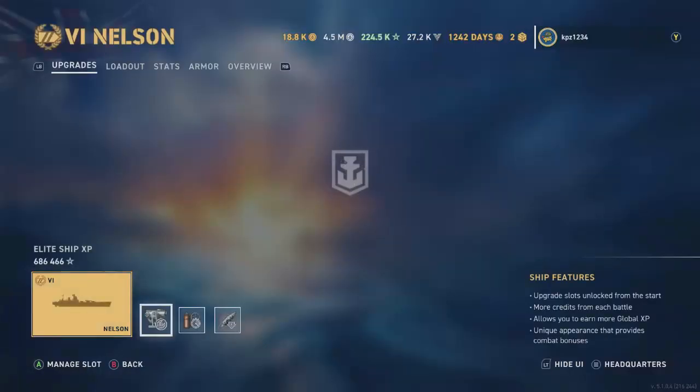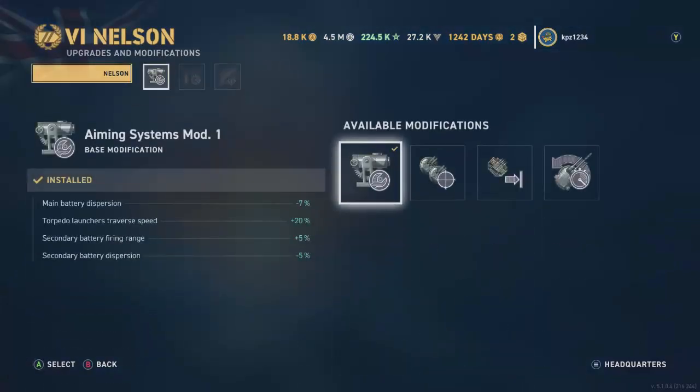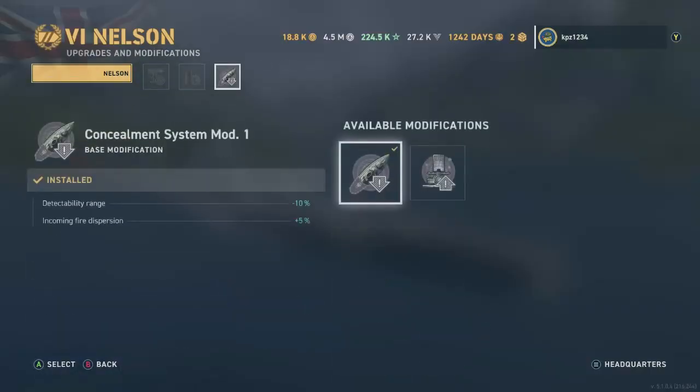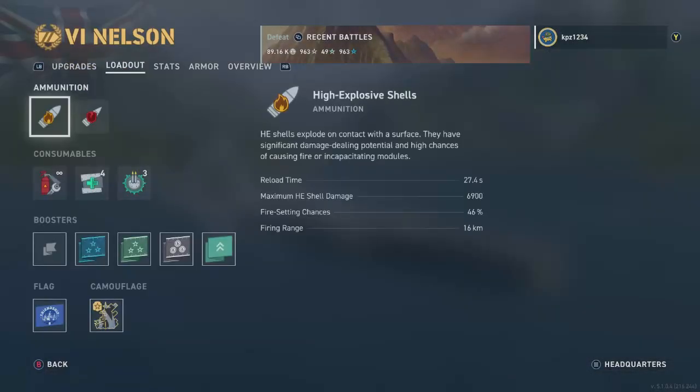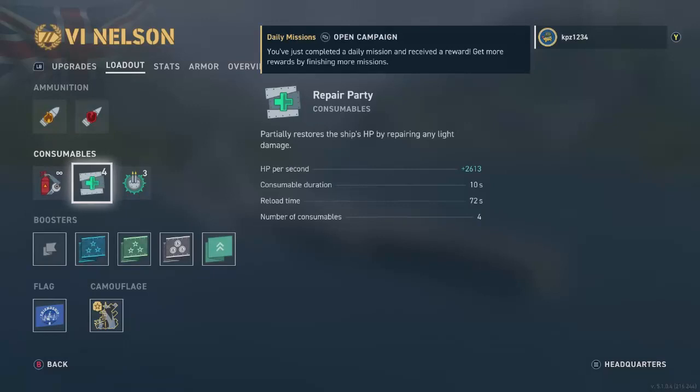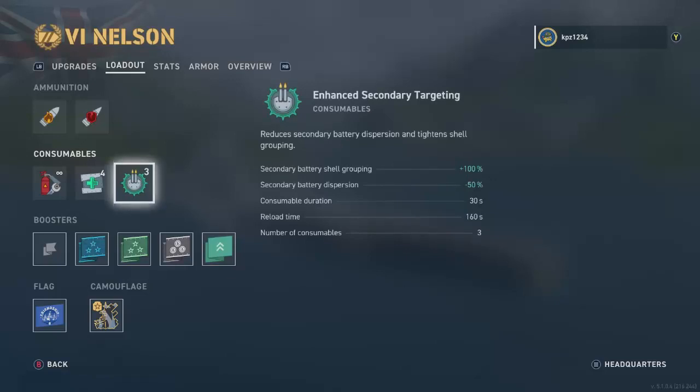Let's go into the port and take a look at the ship. Aiming system mod 1. Damage control system mod 2. And concealment system mod 1. Going into the loadout, 4 charges of the repair party. You can see 2,613 hit points per second with our commander. So that is how you fix yourself and recover. And 3 enhanced secondary targeting consumables of dubious value, in my opinion.